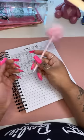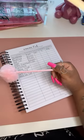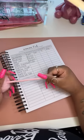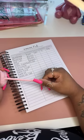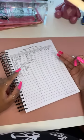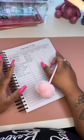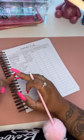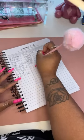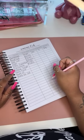For furnishing the home, so as y'all know, I saved with that apartment binder for forever, but a lot of that money is going towards the down payment. I'll share more about why our home is so expensive, but it is really expensive, so I put a hefty percentage down so that I didn't have to take out such a large mortgage. So we're gonna have to start saving up again for furnishing. We're just gonna get bare bones what we need to move in, and then as Black Friday comes around and other sales, we'll get what we need. So I'm just gonna do $5,000 for furnishing.